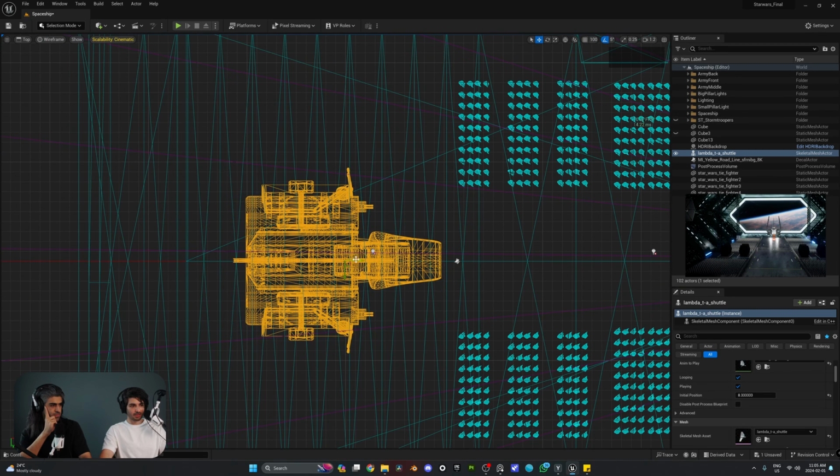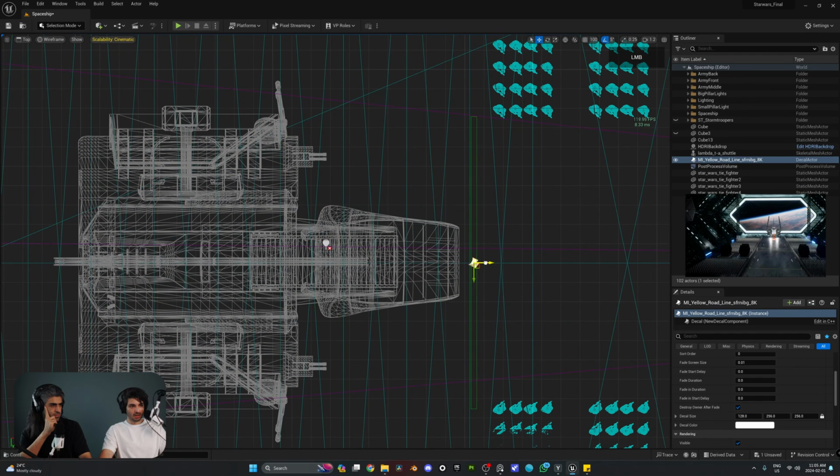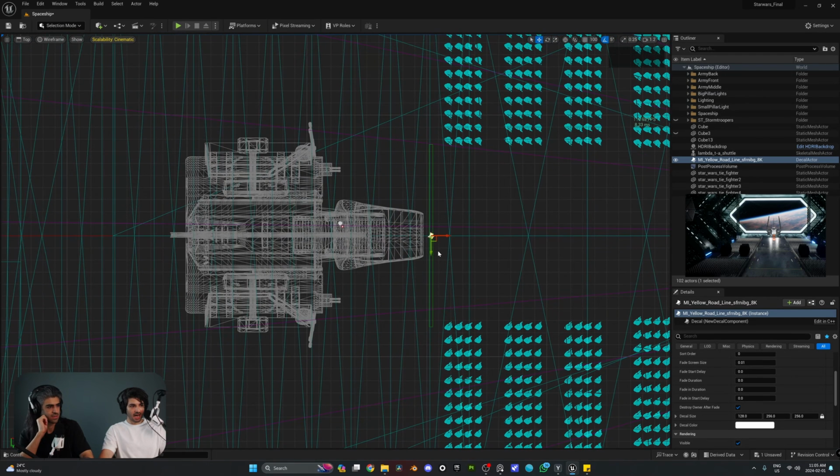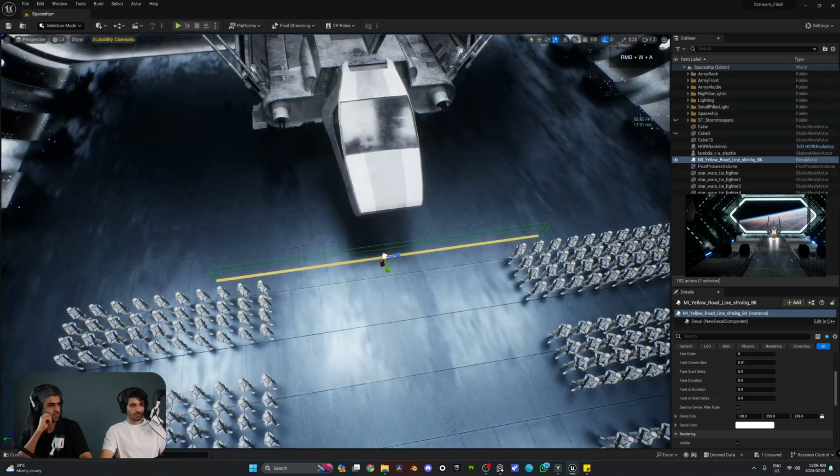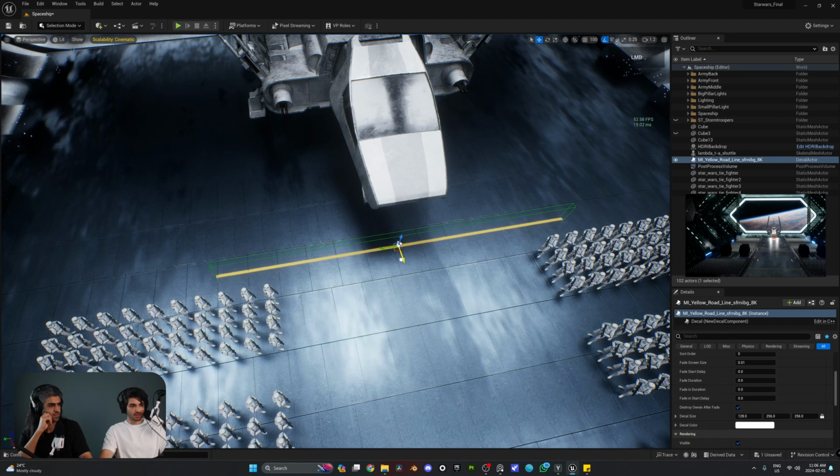I want to bring this guy back a little bit and then go here, here. Perfect. Fire, do you see this? Yes. And I want this to be a little bit larger because I want it to be basically going across my spaceship. And that's perfect. So now I'm going to go back to perspective mode. This should look perfectly fine. Pull this back just a little bit.